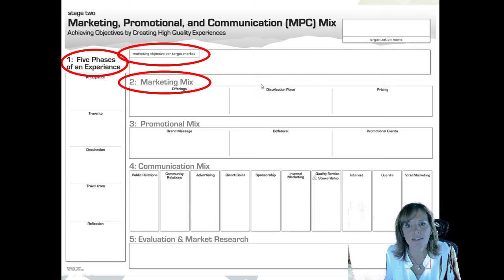Then we're going to work on distribution in place. And again, then we're going to work on the offering. So starting with the offering, and we'll work on this in chapter 10. So I won't give it all away, but the idea is we're going to think, are we offering to this target market everything they need? So if you go back to my senior citizen men within 5 miles, blah, blah, blah, right? That target market, are we as a fitness organization offering them what they need? And what could our brainstorm be?